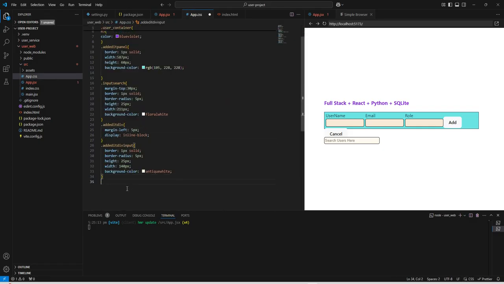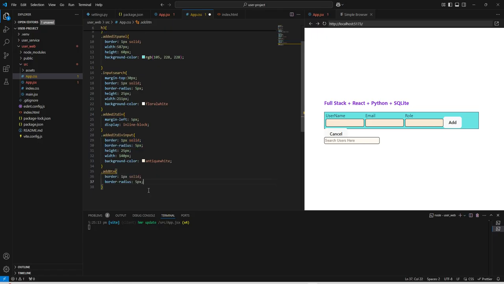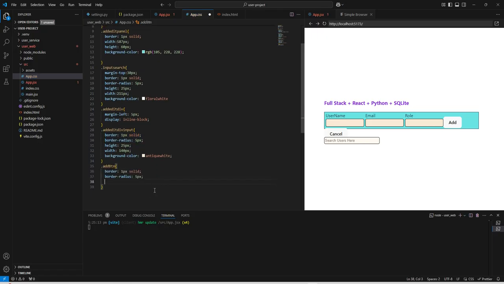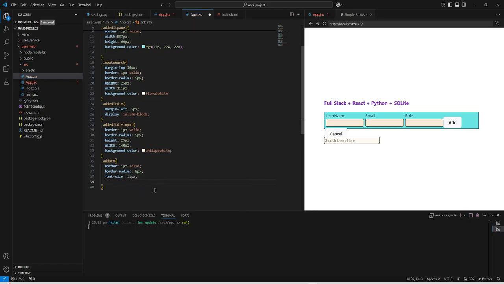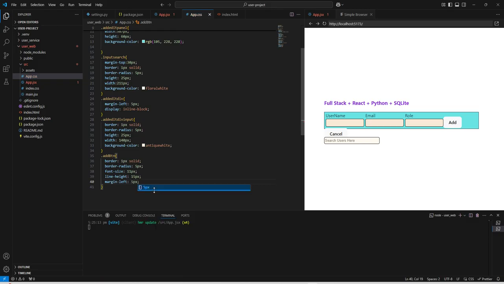Now here we have add btn. We can repeat these two, and we can add font size, let's say 11 pixel. Next line height we can use 15 pixel, and we can add some margin left of 5 pixel, and we can save it.